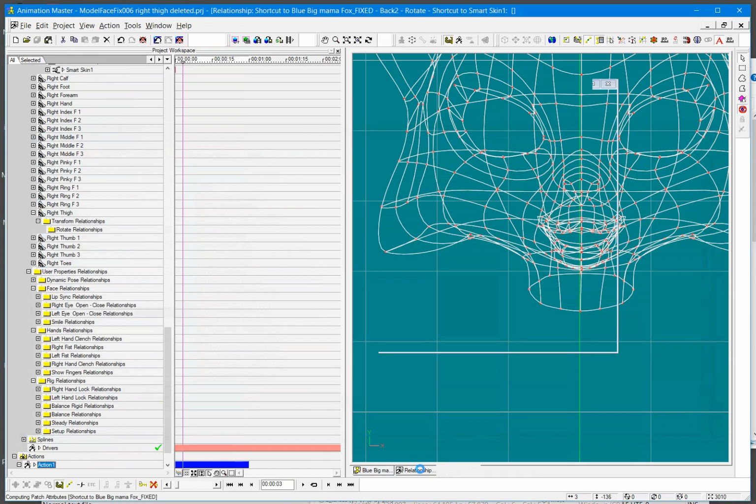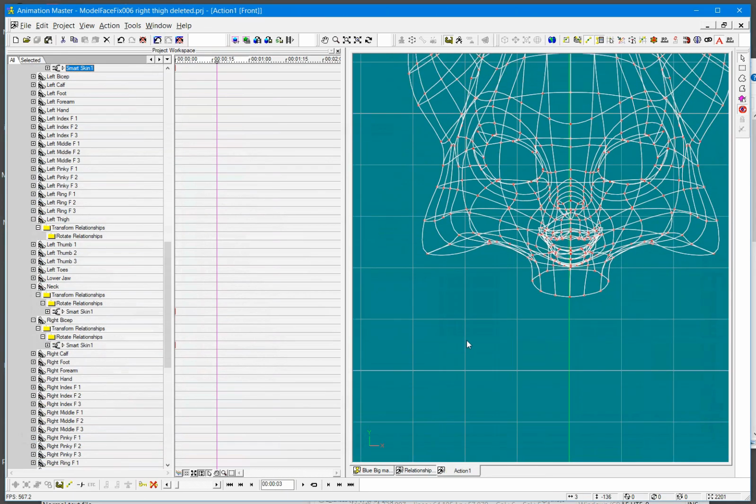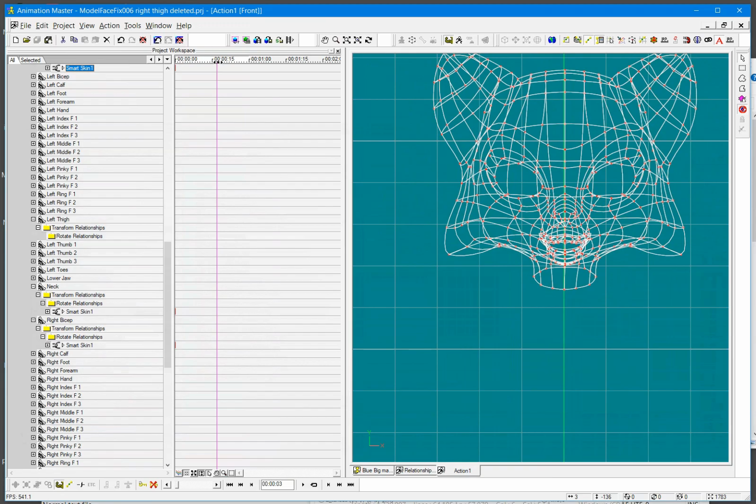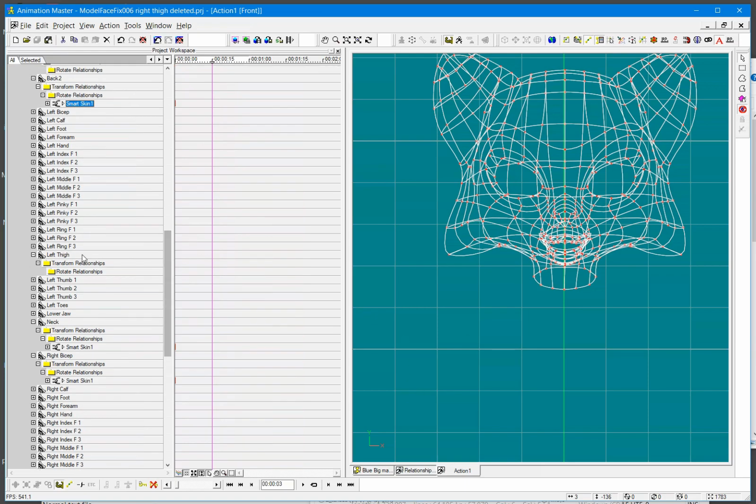And now, let's see if we can do... Okay, so it looks like deleting just those two, left thigh, right thigh. We know the problem is in.